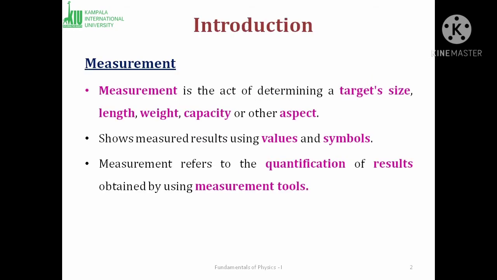Measurement is really important and it plays an important role in our daily life. Measurement is the action of measuring something. We can measure the size, length, amount of something, etc. And it is the basis of all scientific studies and experimentation. So, measurement is the act of determining a target size, length, weight, capacity or other aspect. And it shows the measured result using values and symbols. Measurement refers to the quantification of results obtained by using measurement tools.